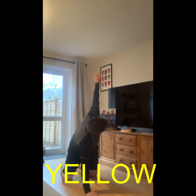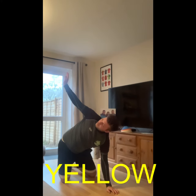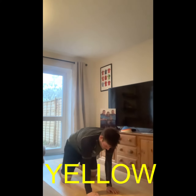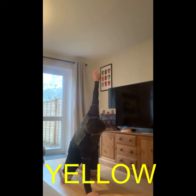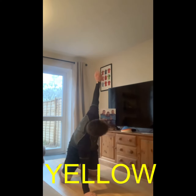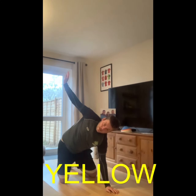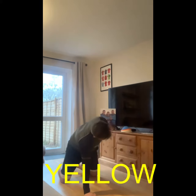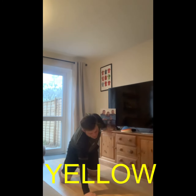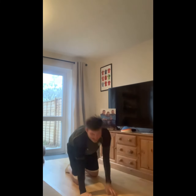1, 2, 3, 4, 5. That's 3. 1, 2, 3, 4, 5. And last one, 1, 2, 3, 4, 5. So pointing at the ceiling there, guys, that's the yellow challenge, and we're on to the green one next.